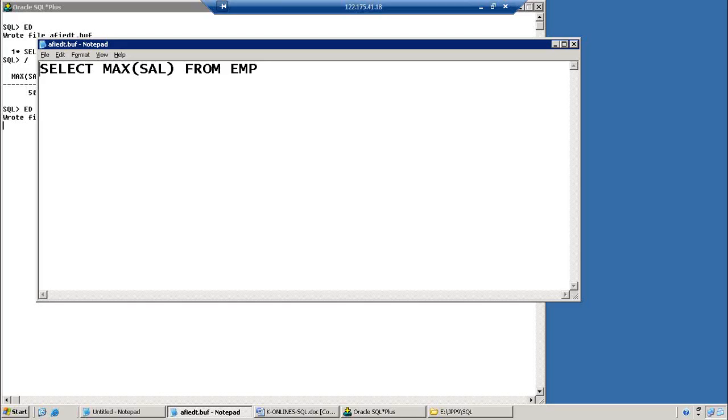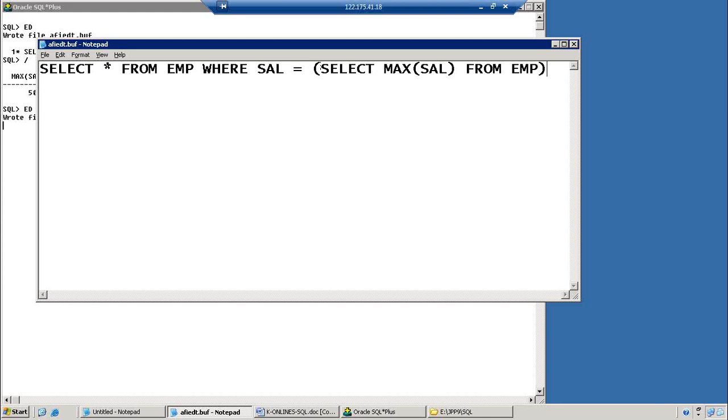Now, using this maximum salary, I am going to execute select star from EMP where salary equal to the inner query. Which query is executed first? First the inner query is executed.